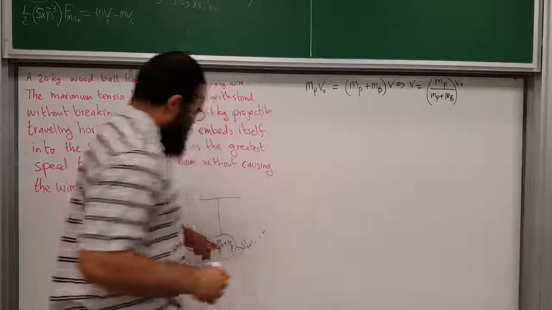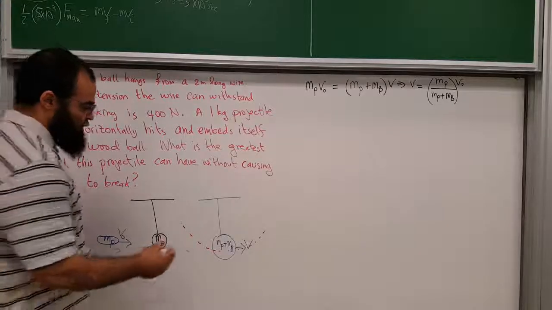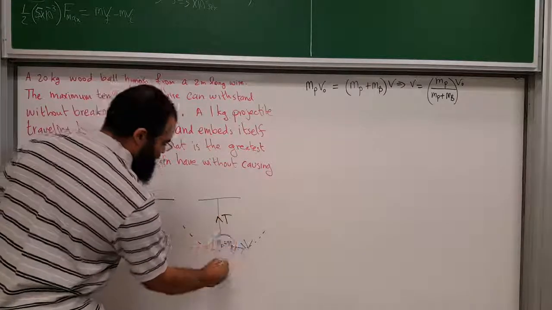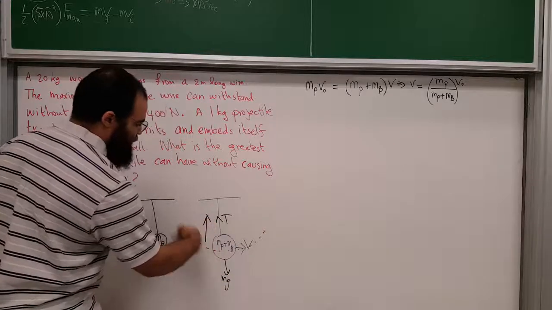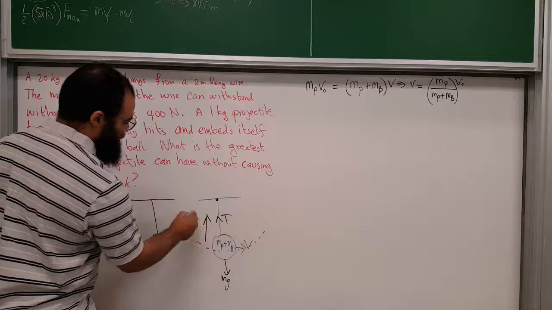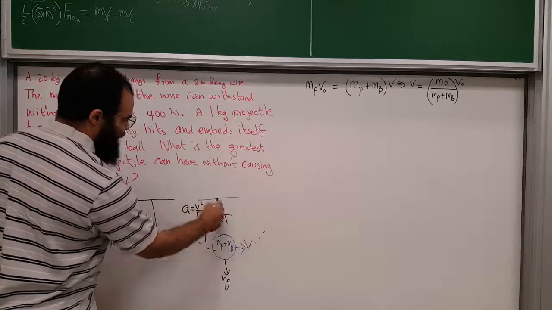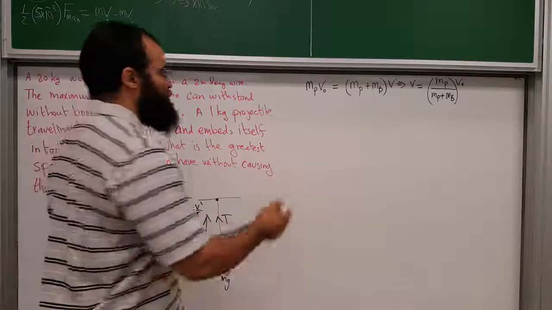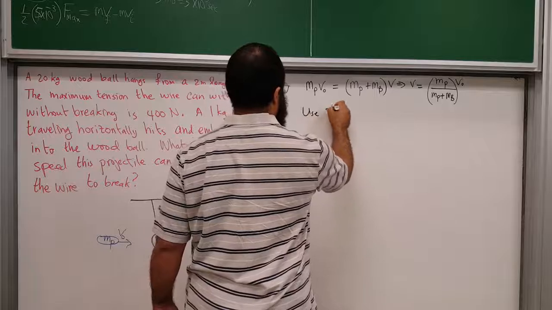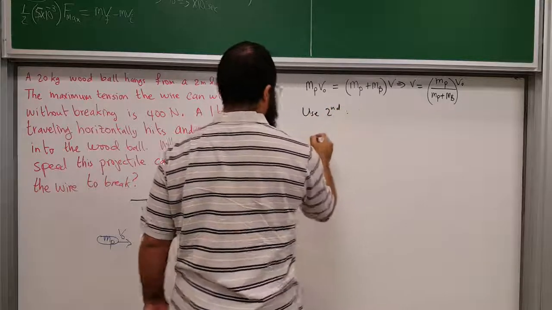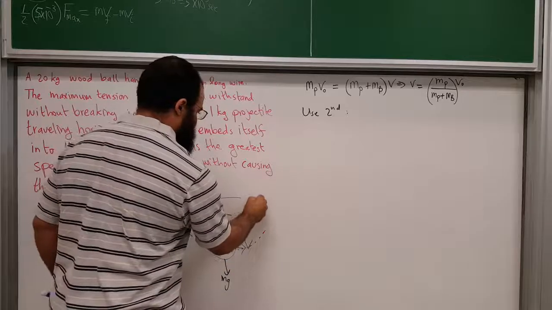Now, they're moving at this speed in a circle. So what are the forces? Well, you still have the tension upward, you have mg downward, and since it's circular motion, you have to accelerate toward the center with an acceleration equal to v squared over r. And r is the length. So use now the second law. This is after the collision. We got the net force, tension minus mg. This is positive direction, plus y.